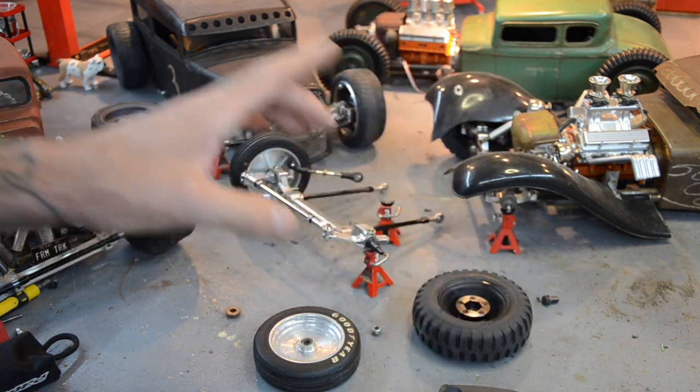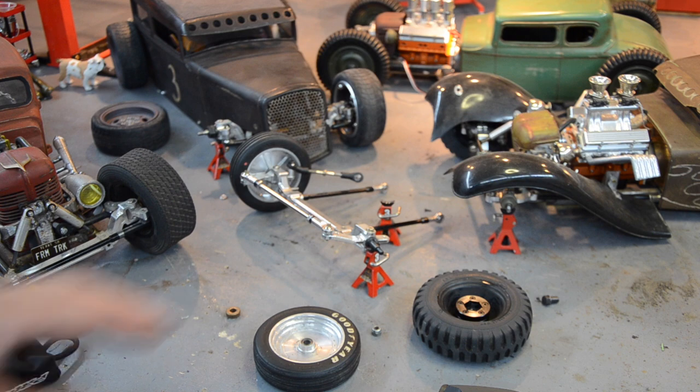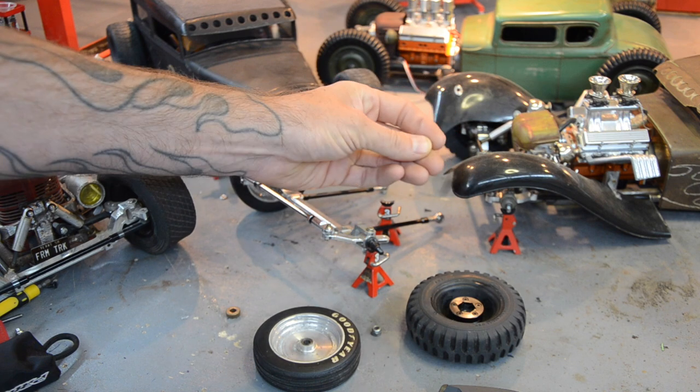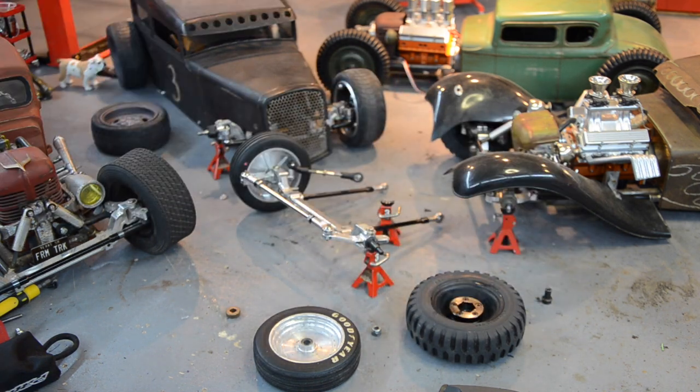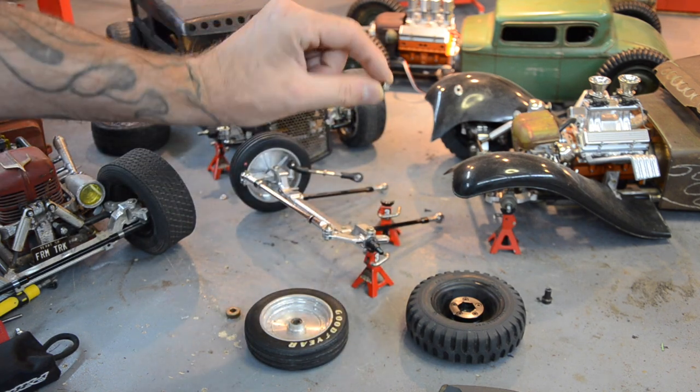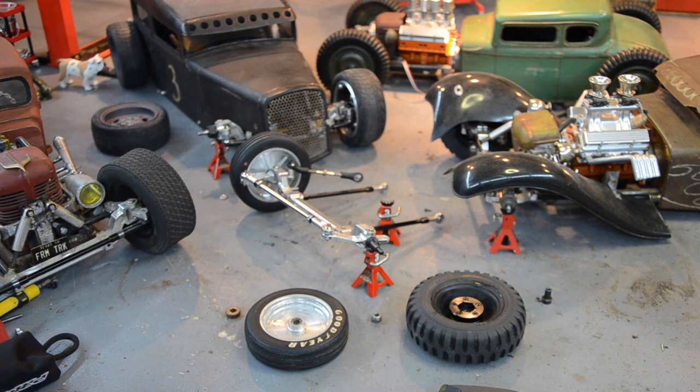You slide your 12 mil hex on and bolt it down. The problem I have is some wheels have their own nut, so it's like you have a 12 millimeter widener with its own fitting — you can't tighten the nut all the way down or it stops the wheel from spinning. That's why some of them I have the wheel nuts on backwards, using a nut without a lip. You screw it on so the nylon part of the lock nut goes in first, because sometimes the thread won't reach far enough through to put it on the proper way.